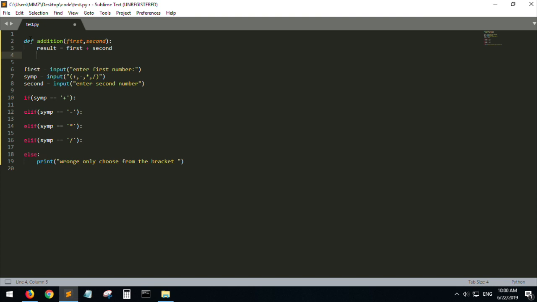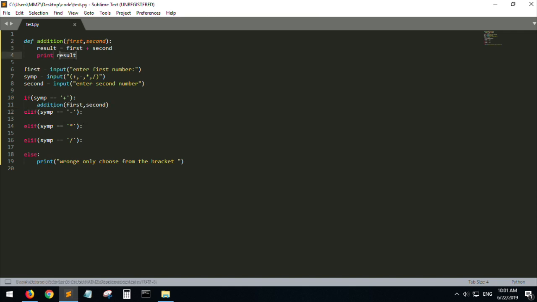So simple. Then let's return it, or you can print it. Let's print it. Print result, as you see. Or you can return it and print it from here. Now let's call this function and put the first and the second. But don't forget to put a tab here.